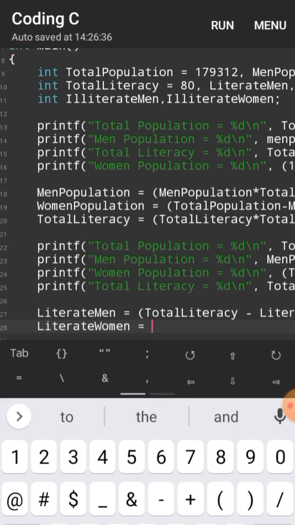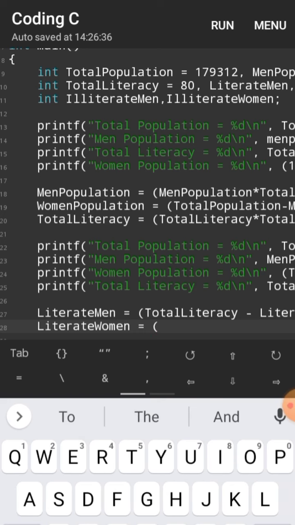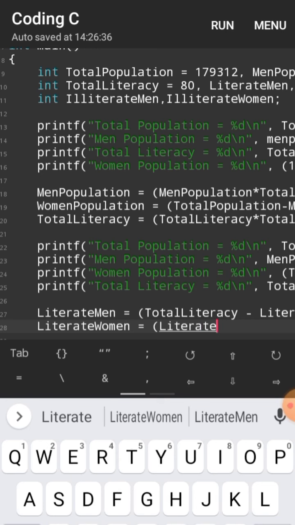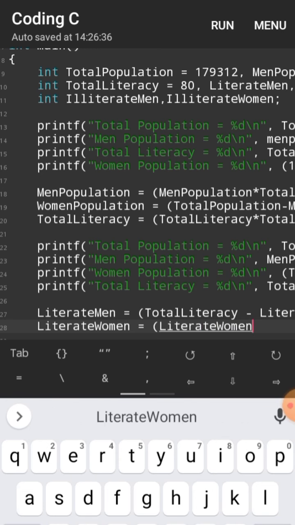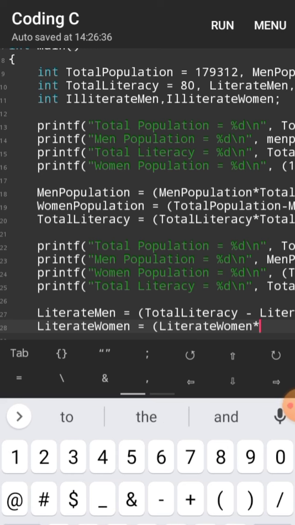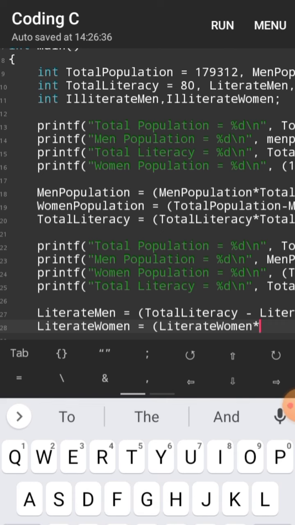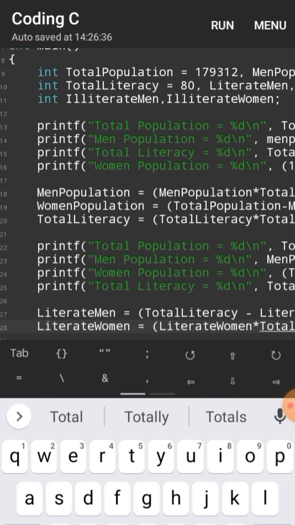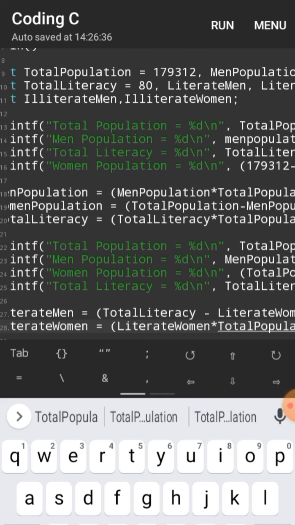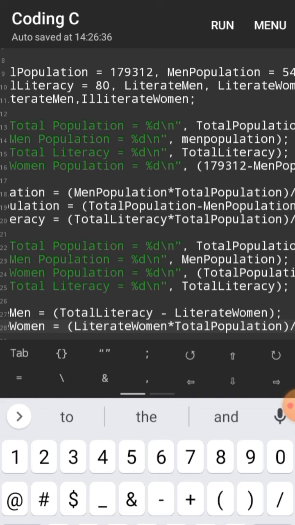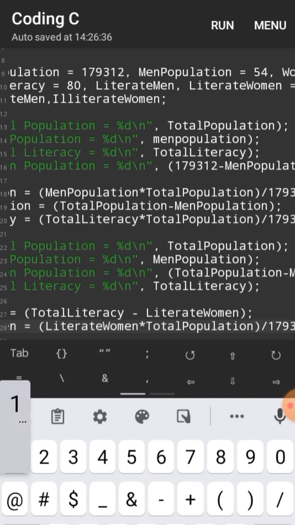To get the literate woman, we multiply the literate woman percentage by the total population and divide again by the total population.